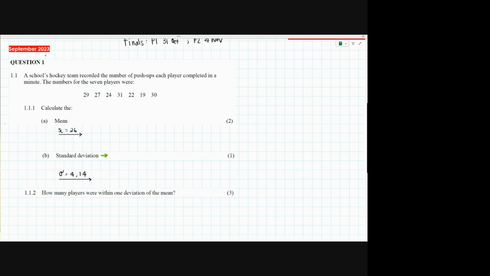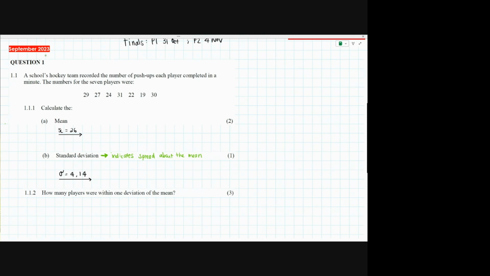Okay, so standard deviation essentially indicates the spread about your mean. Basically, it tells us how spread out our data points on either side of our mean value are. It's just a measure of spread. It tells us how clustered together the points are, how spread apart they are, but specifically relating to the mean.